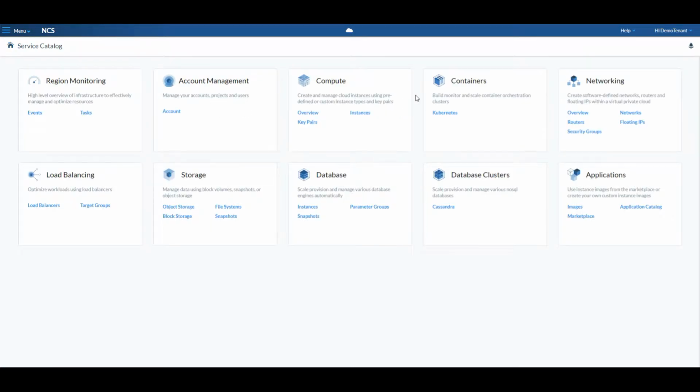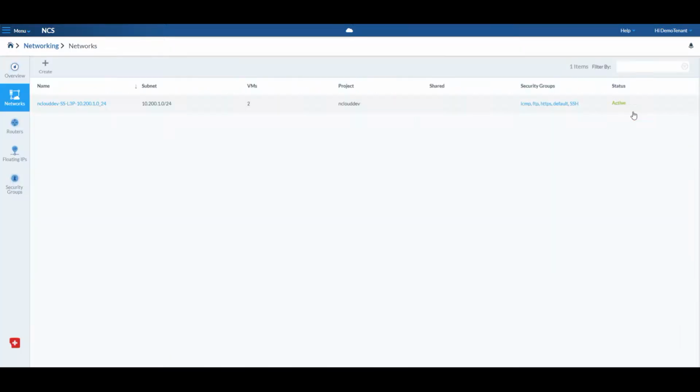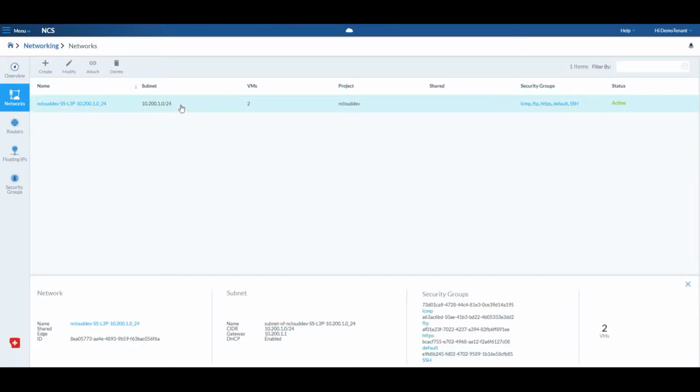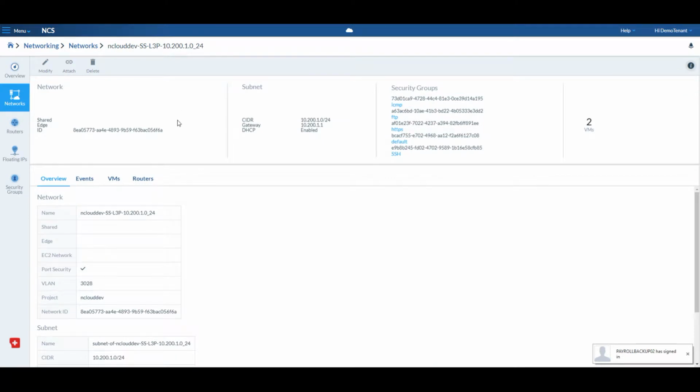Now, the foundation of all of those services basically is the networking. If we look at the networking, first of all, what you need to do is create your own network. I've got an example here of a network that's been created for me already, which is a /24 subnet.